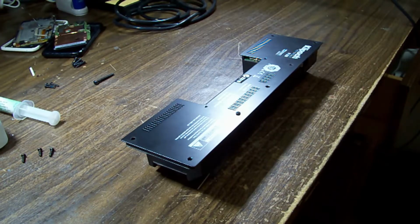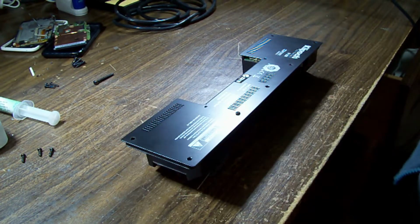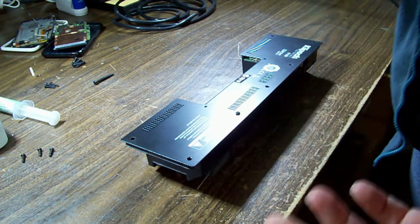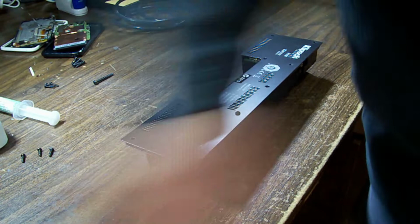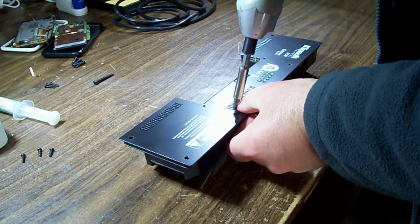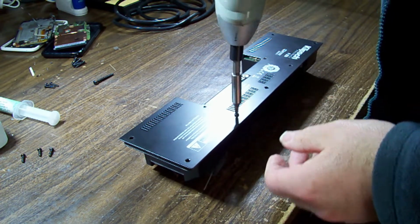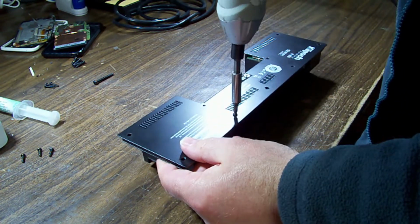Now, of course, before you do this, you have checked the resistance of your speakers to know that they're okay. I just did that. There's no point ripping this all apart if you just probe the end of the connectors there and find out that it's actually blowing the speakers.